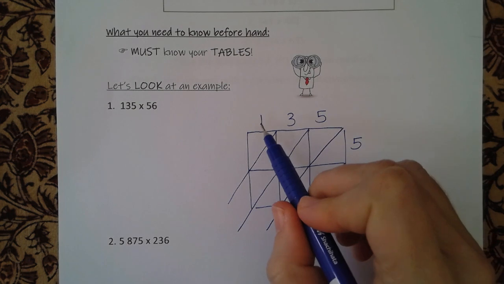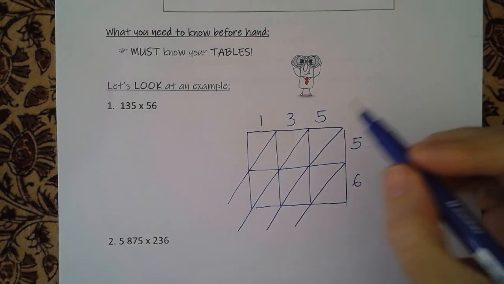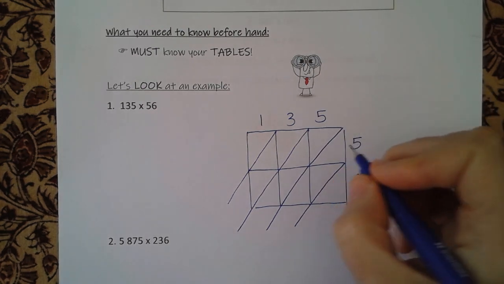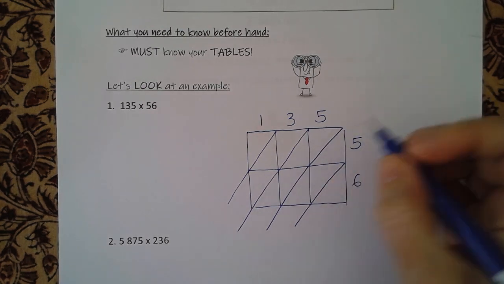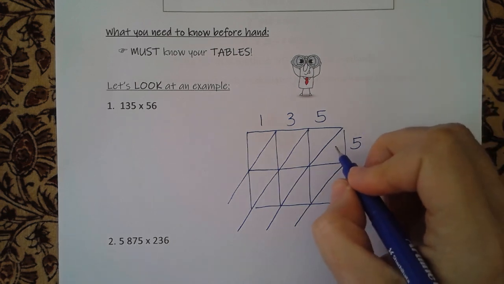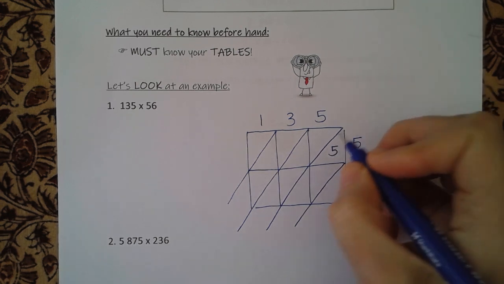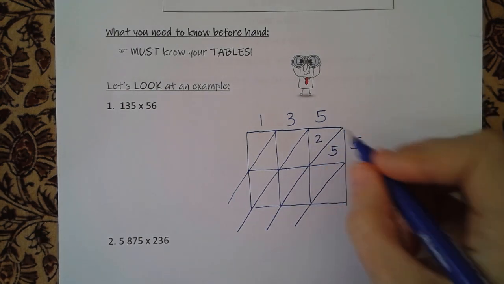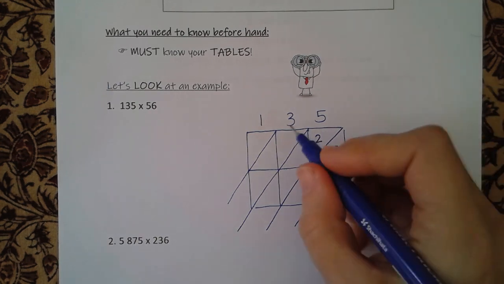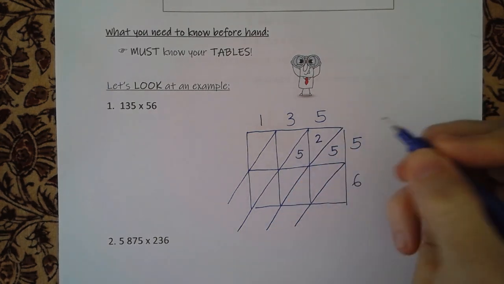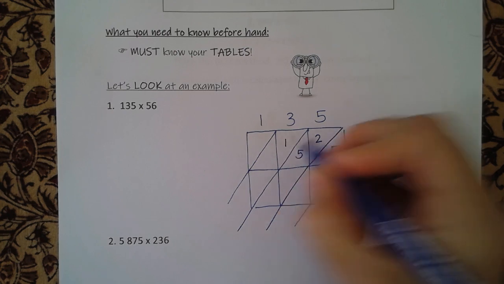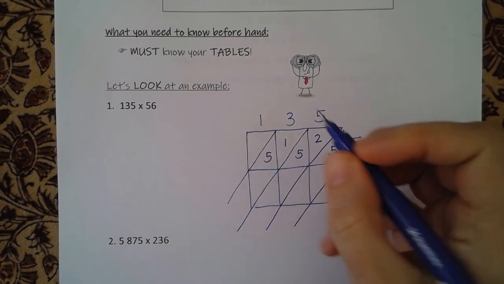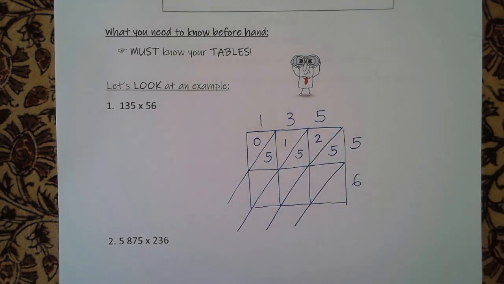Now I'm going to start and I'm going to multiply the 135 with 5. So I'm going to multiply each digit with 5. Okay, so 5 times 5 is 25. So under the skew line or the diagonal line, you will write the unit. So that's 5. And then the 20 is in the place of the 10, so that will be above the line. Then 3 times 5 is 15. So 5 under the line for the units, and then the 1 above the line for the tens. And then 1 times 5 is 5. There's no tens in this answer, so then you will write 0.